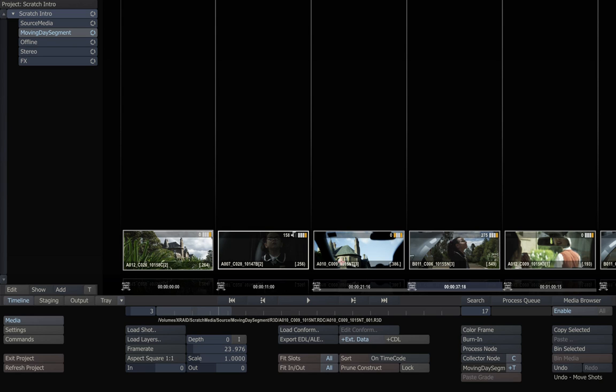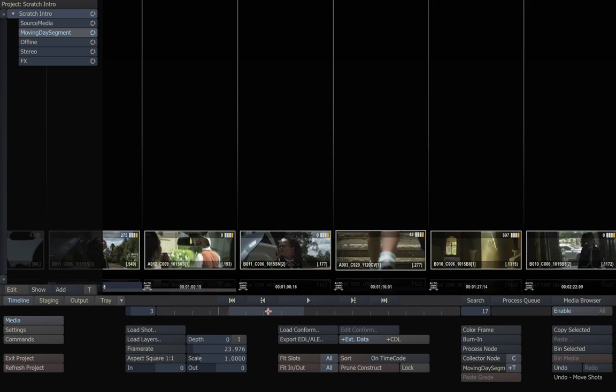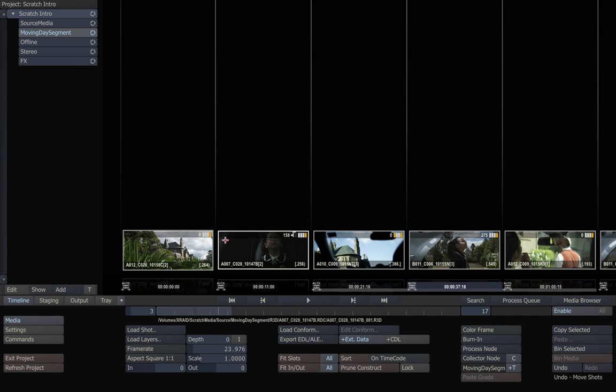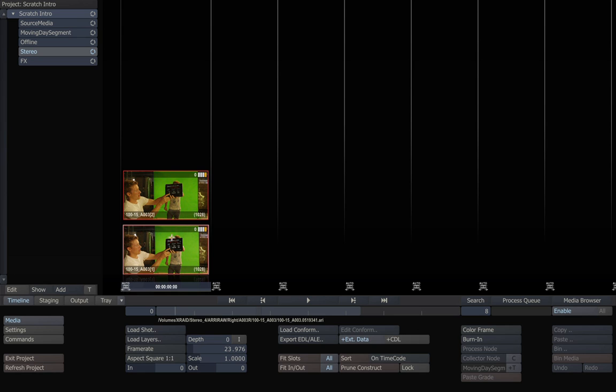The only exception to that is there are two other, slightly less common ways that we use the timeline. I'm giving you the sensible way of using the timeline, and both of these are common things. One of them is stereo. If I go to a stereo clip here, this is actually a left and right eye representation. There's more we have to do to set up stereo. This happens to be some ARRI RAW files that we shot on a stereo ARRI rig.